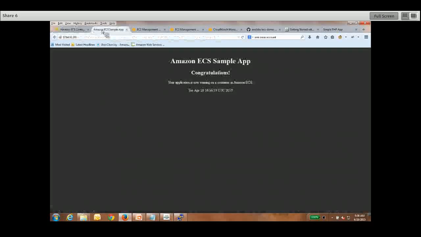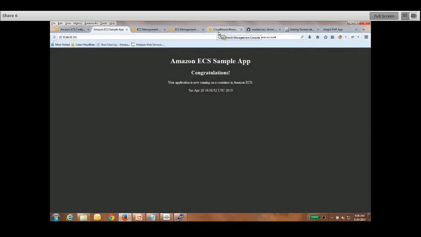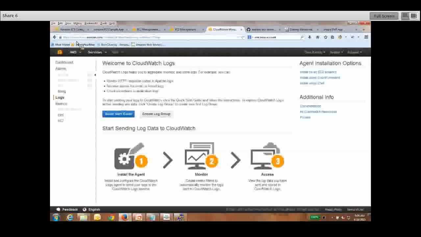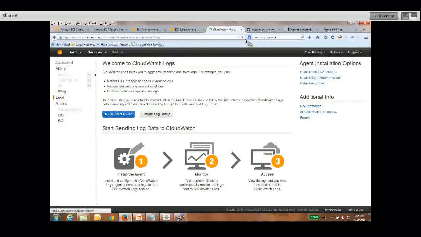And so if I were to come back and basically put some traffic onto my application, we should be able to start seeing our log data coming through.